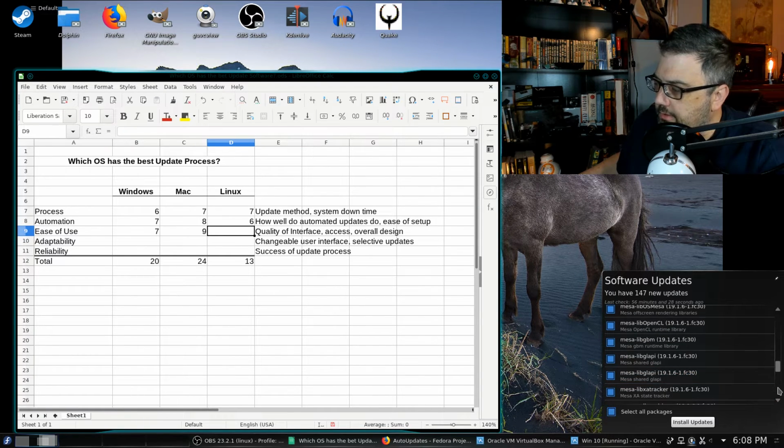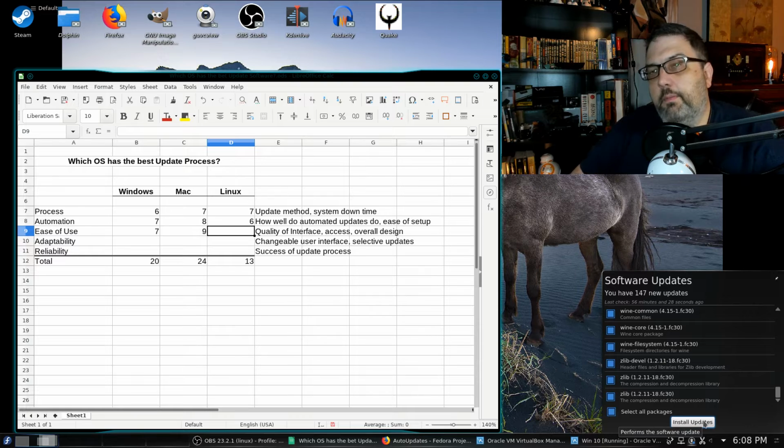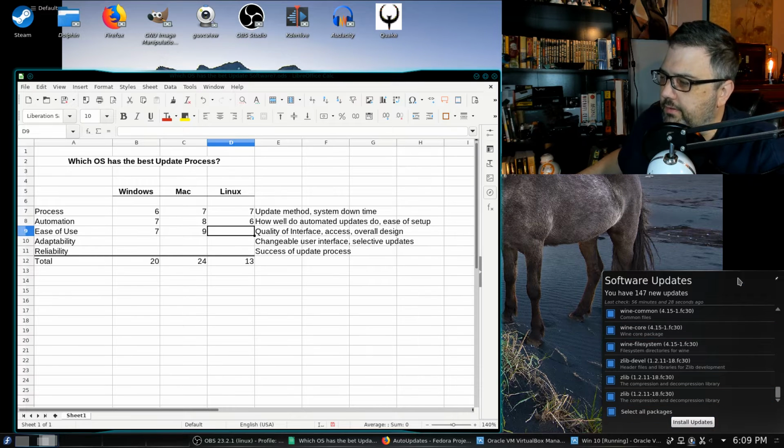Here's the issue, at least with Plasma. When you do the graphical update and click Install Updates, about 30% of the time, I have it just simply fail. So it runs into a package that it doesn't know what to do with, and I don't know why, because you think it would just be accessing DNF in the background. It'll display an error message, and it sometimes will not continue doing the updates, and other times will skip several packages. And if you try to do those updates again, the software update GUI interface just crashes. Now, I haven't done it in Fedora 30, so I'm hoping things have changed, but quite frankly, I don't know what to think.